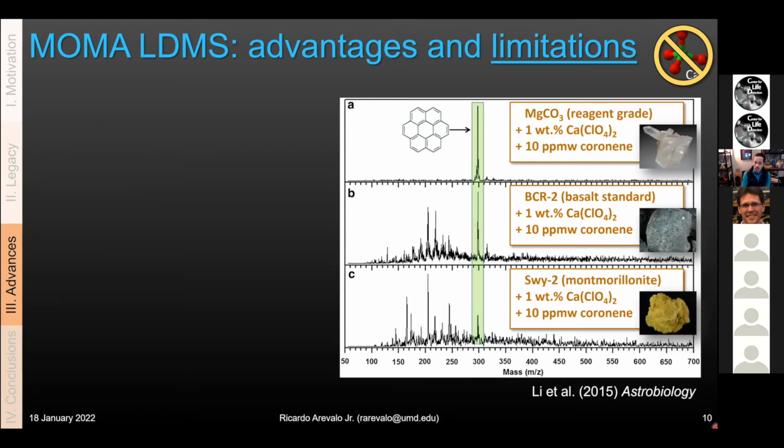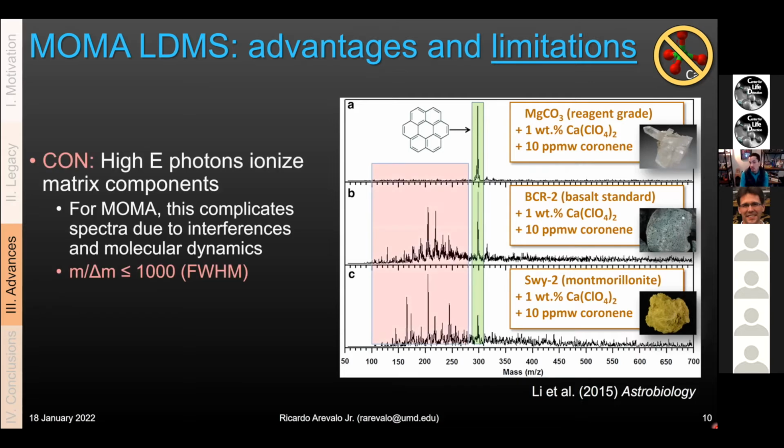It's not all honey and sugar and candy. There are some challenges for the MOMA instrument. I'm a geologist. I love it. If I see an organic, I want to have information about the mineral that was hosting that organic. So that's very exciting for me. But when you have a specific type of mass analyzer, and you're an astrobiologist, you might be less excited about all of this inorganic stuff. So we have all this low mass stuff. Again, these are the samples we made. So I know that these are low mass peaks that represent the inorganic rock or mineral that we're doping with an organic.